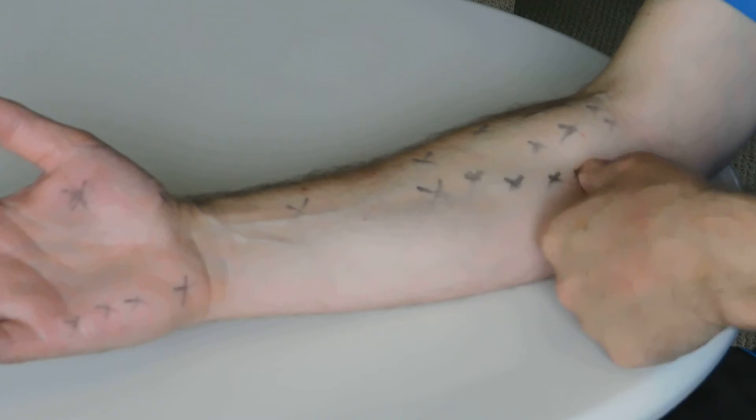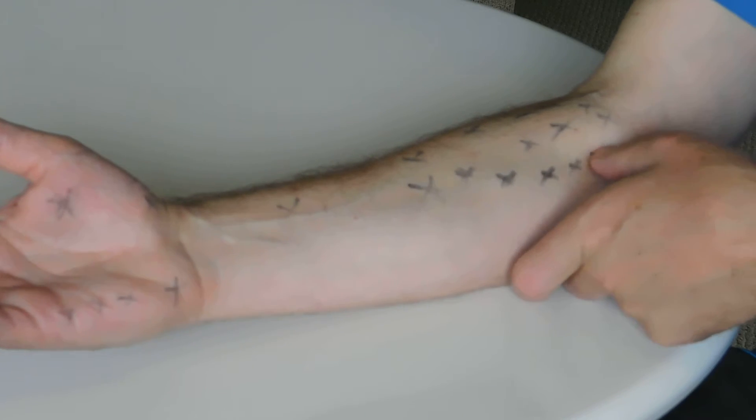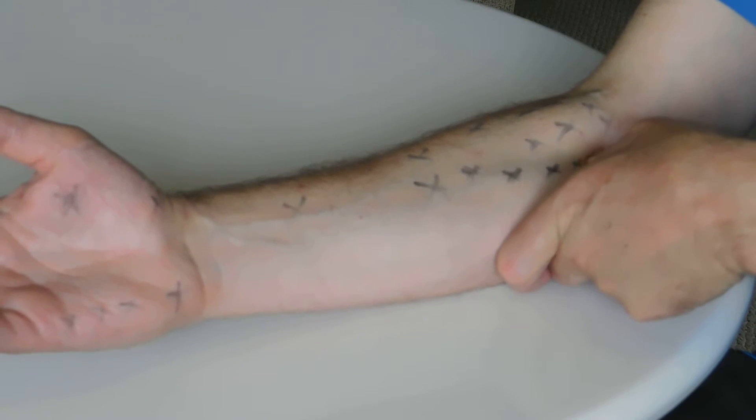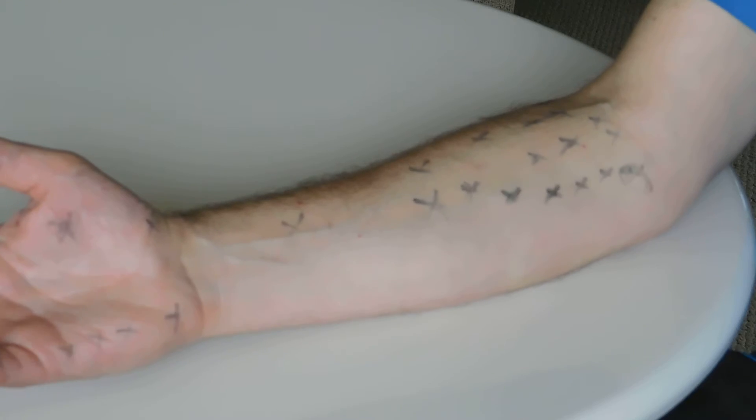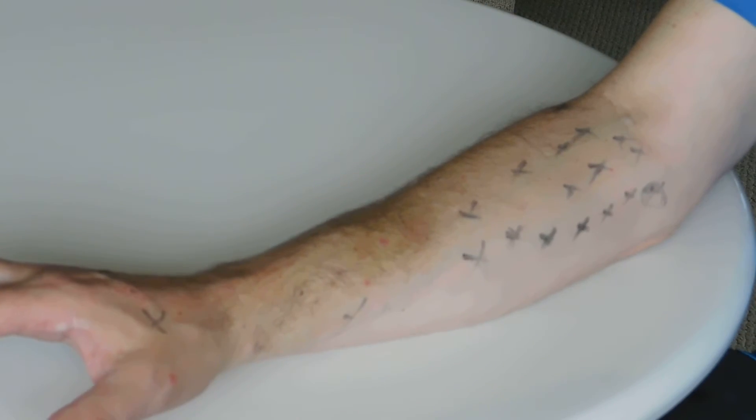In other words, when you're pushing here, you'll feel pain down somewhere down here. That's normal — that's an active trigger point. When we push on it and hold it down for a while, doing very deep work with it, it tends to help relieve the pain that goes to the other parts of the hand.